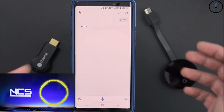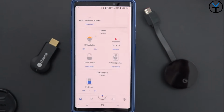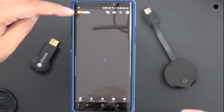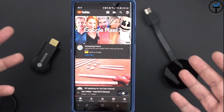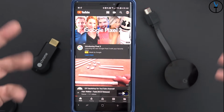So it recognizes that I'm still connected to that device and I'm able to connect with it. So very easy, very simple. You can cast things from other applications, but essentially it's like, let's say you go into your YouTube application or any application that supports that little casting functionality. You can actually now connect to it, and by default it will take over and you can start controlling the media. So your phone becomes your remote for your TV and you can start casting content from it.